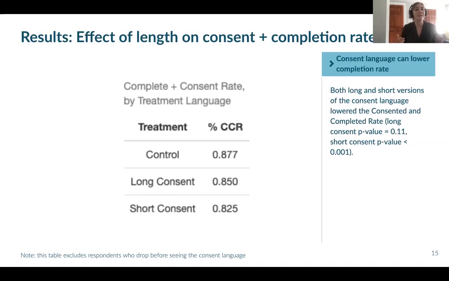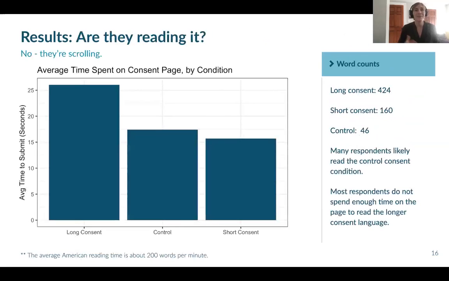Now, maybe that might indicate to some people, oh, we should use this long consent language rather than the short consent language because it gets a higher consent and completion rate. But I'm not sure that's the most ethical thing to do. And the reason for that is it doesn't really seem like respondents are actually reading that consent language.